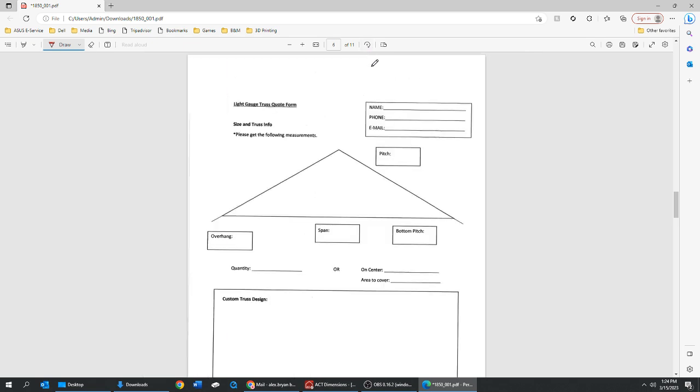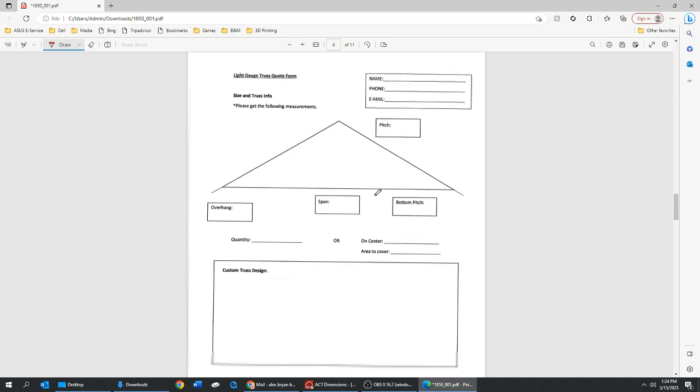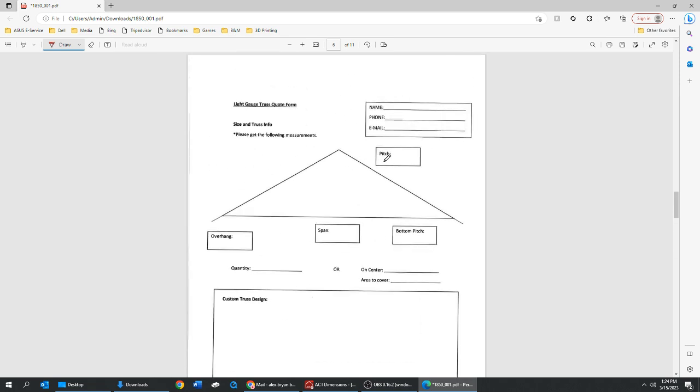Metal trusses. So this one we get a lot. Again, light gauge trusses are very easy to quote, but like I said, having all this information is kind of the longest part. So gathering this will really help us out a lot. Your span is going to be how far it is from your bearing point to your bearing point. So wherever your wall is, you've got a wall there and a wall there. This is your span. So from outside of here to outside of here, let's say it's 20 foot. That's your bearing point. So that's your span. How much of the truss is unloaded is your span.